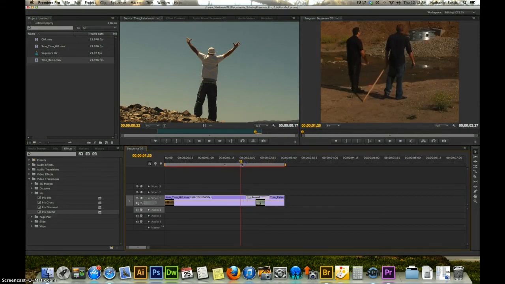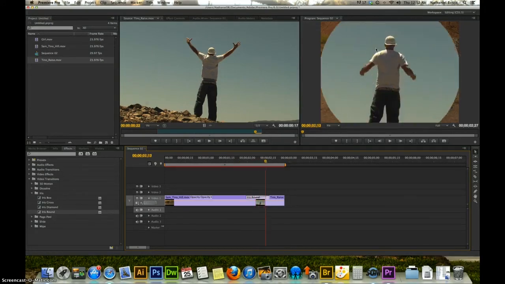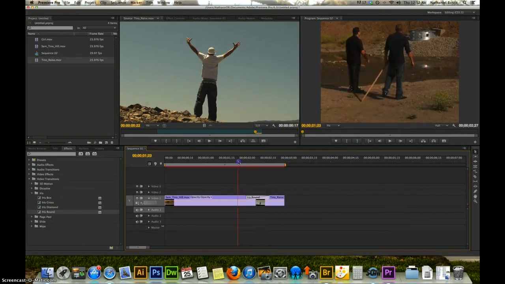Now, when I brought in this footage, you see this footage is big. My footage was bigger than my frame. Like I said, I did it on purpose so I could show you how to change some of the effects controls and how to set the size and change some attributes. So if I go to my Sam Tino Hill, now I need to load this back into my source monitor so that I can edit it.